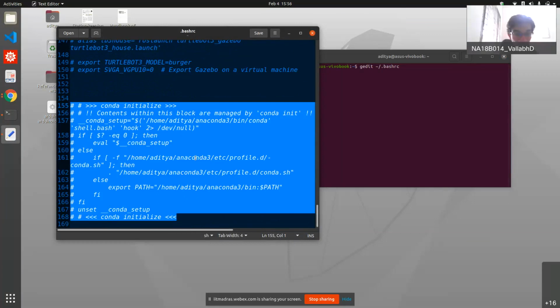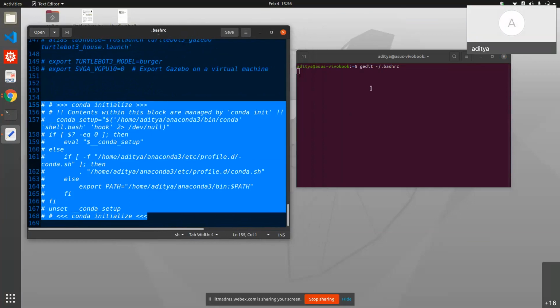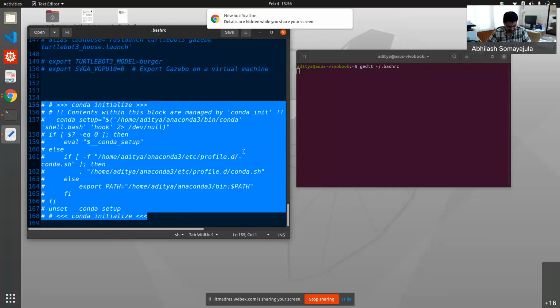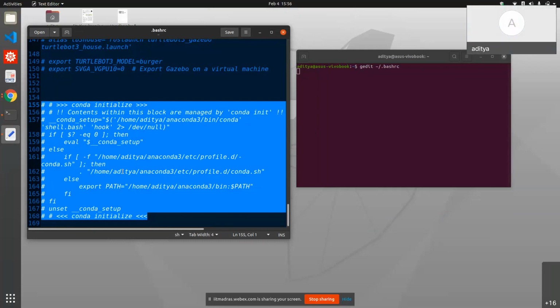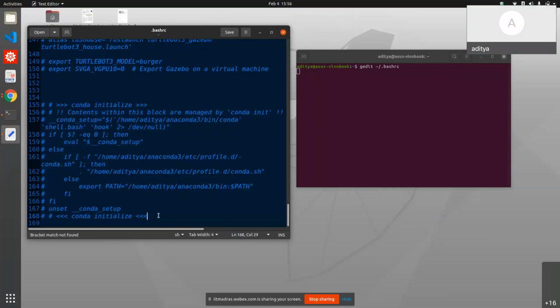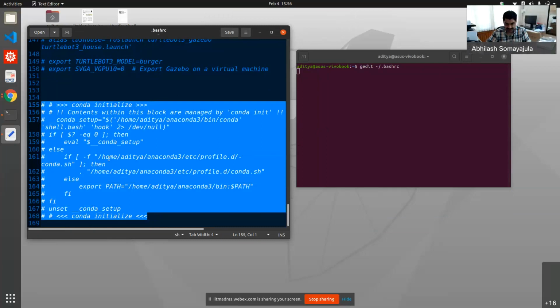How did you comment it out? Okay, you are using gedit, no? Do you have VS Code? No, I don't have VS Code. Oh, then I think you have to do it manually. I do it manually. On VS Code, you just press Ctrl+/ and all will be commented. Correct, that is what I was hoping to do, but it didn't work. Yeah, it will not work here. Otherwise, I should open it in a different editor, I guess. Okay, done. Save it.